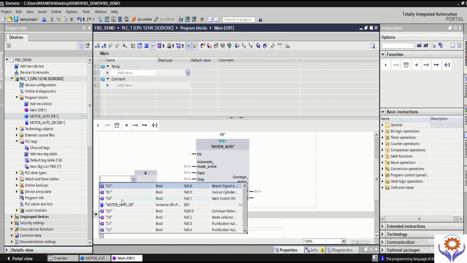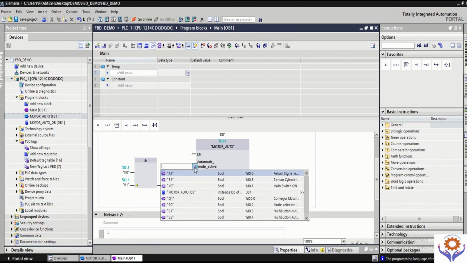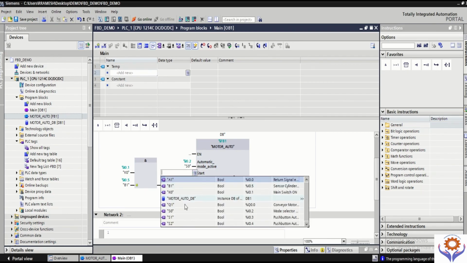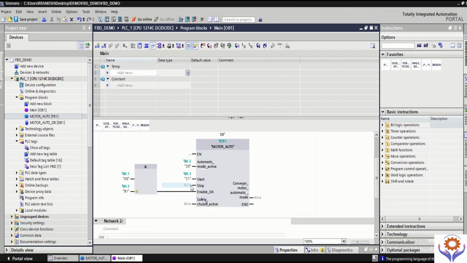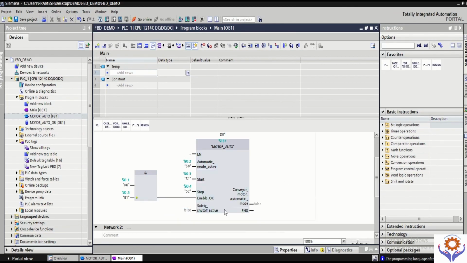See, I will add %I0.1, and I will add one more function called B1 for enable OK. And for automatic mode I will add the mode selector S0, and for start function I will add directly from S1, and for stop I will add S2, and for safety shut off active I already have the signal called S3.